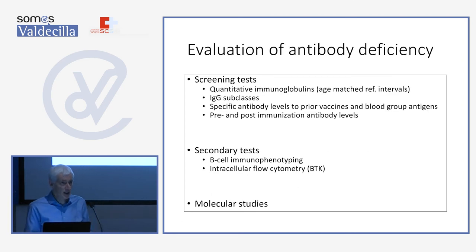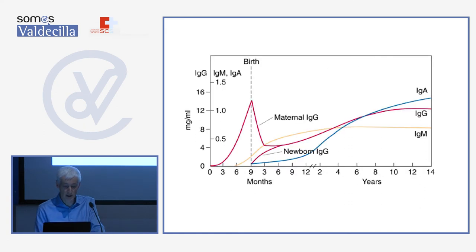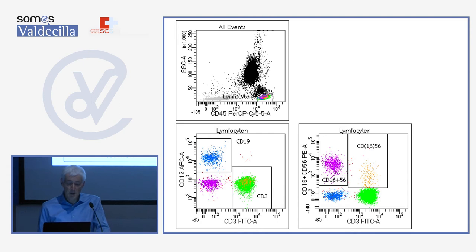The tests we can use include measuring and quantifying immunoglobulin levels and subclasses, the immune reaction to vaccination with pneumococcal polysaccharides, B-cell immunophenotyping, and molecular studies. When interpreting antibody results, you should use age-related reference values, because especially in very young children there is big variation due to maternal immunoglobulins present during the first six months that then disappear as the child's own antibodies develop. For immunophenotyping, B-cells are CD19 positive and T-cells are CD3 positive.